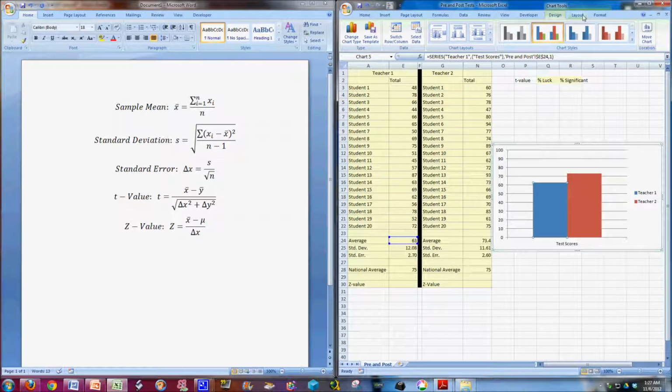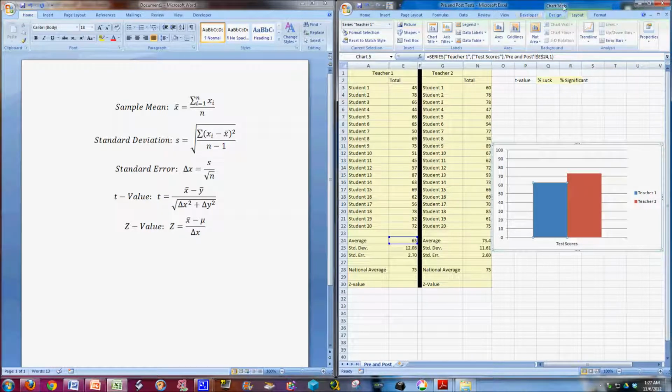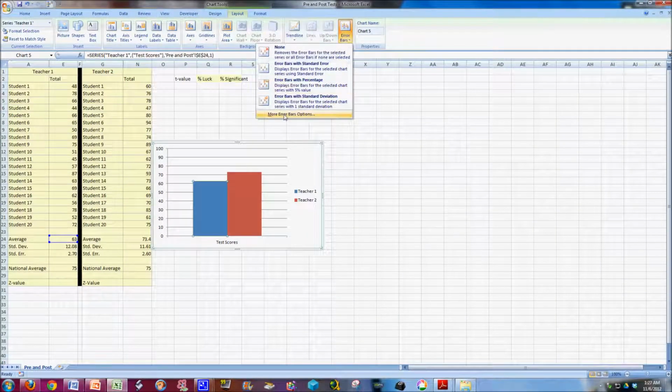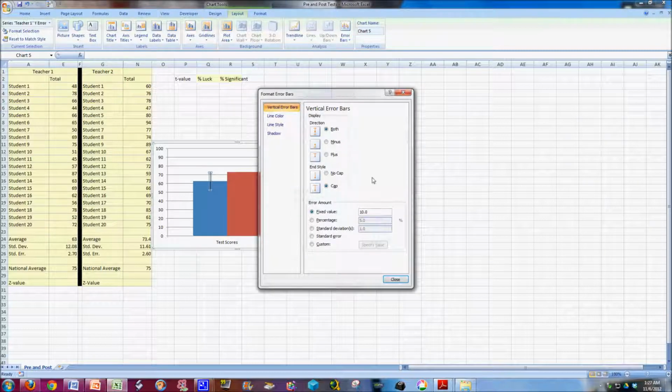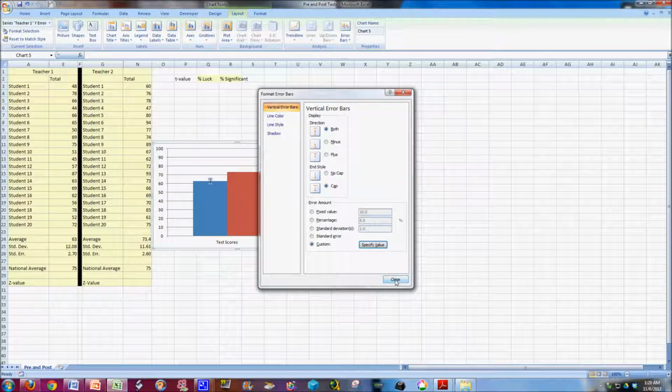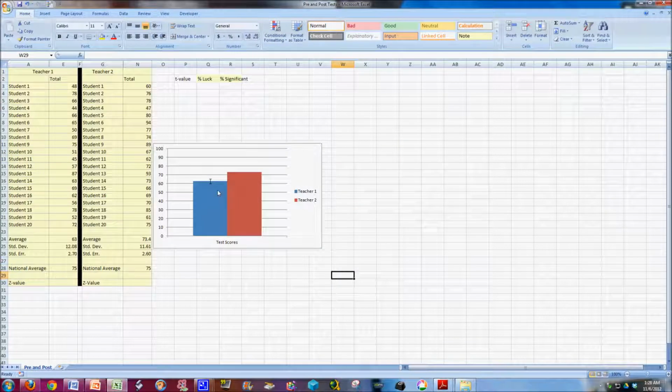We want to click layout, and we want to go, sorry, let me maximize that, and we want to go to error bars. We want to do error bar options, and it automatically wants to do an increment of percentages or just an increment of 10. We don't really want that because that has nothing to do with what we're comparing. We want custom values, and we want to specify that value to be plus and minus our standard error. This is for teacher 1, so we're doing standard error right here. And again, so that's positive. Our negative would be the same. Enter.